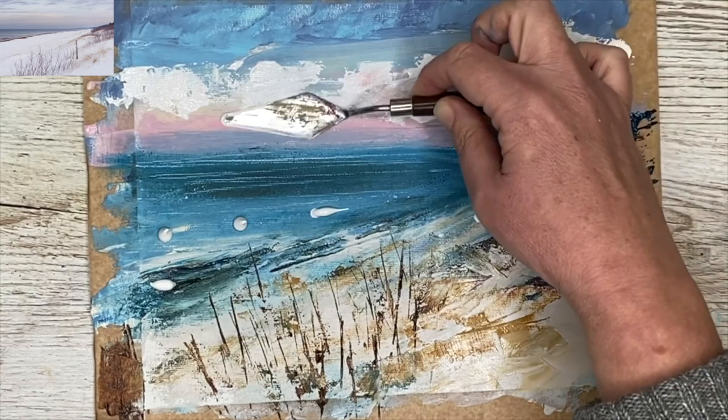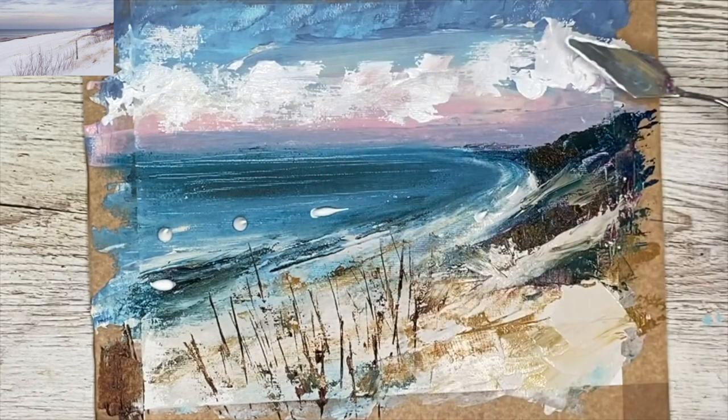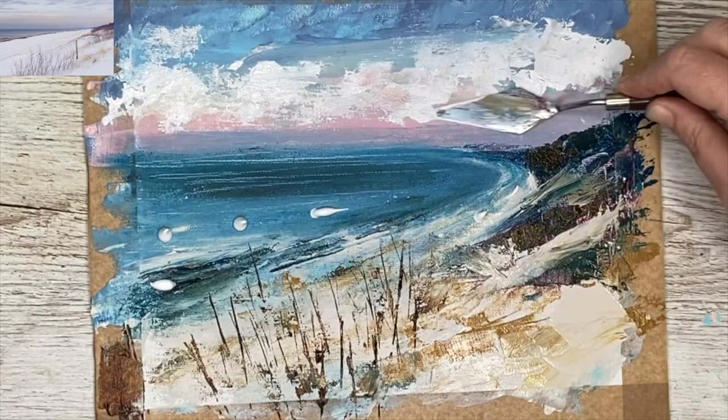The painting has dried, so I'm not mixing any of the colours underneath now as I was previously. And I'm just trying to create a bit more atmosphere really in the sky. It's quite a nice way of painting clouds as well, nice and loose.